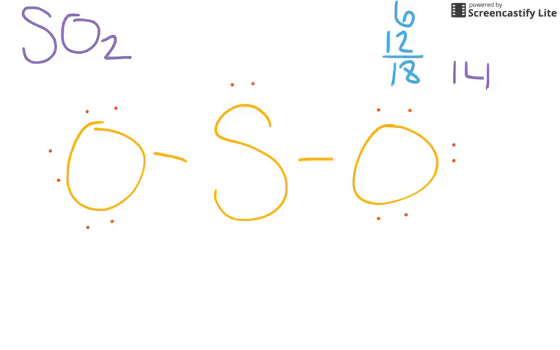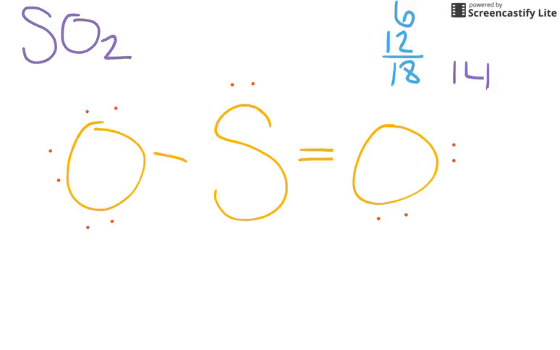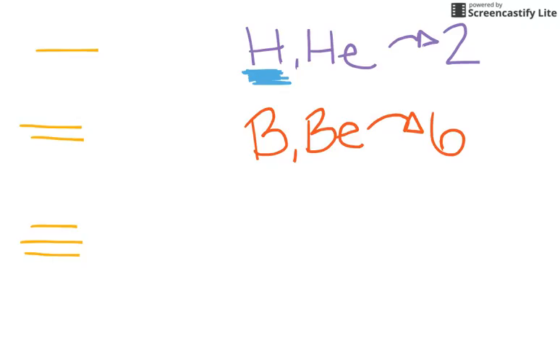But then you realize that sulfur only has 6 around it. It doesn't have 8, so it is not happy. You then figure out that you would have to make double bonds. So you would erase the valence electrons on O and add a double bond. Now the sulfur atom is happy because it has 8 valence electrons surrounding it, and so are the O's. So this is your final Lewis structure for SO2.